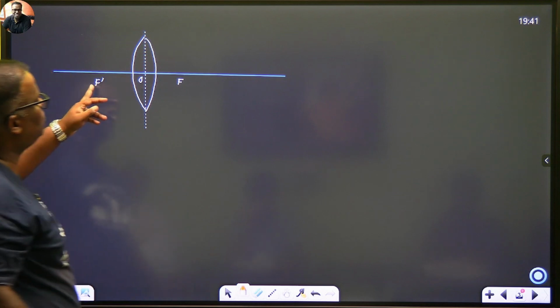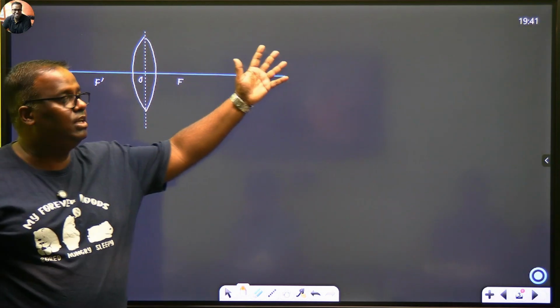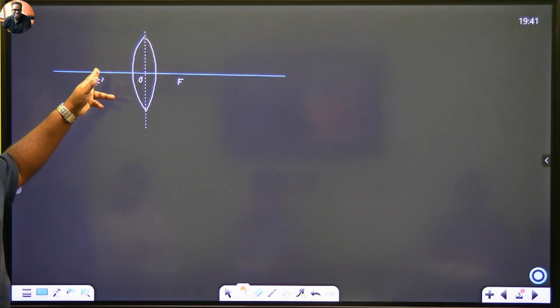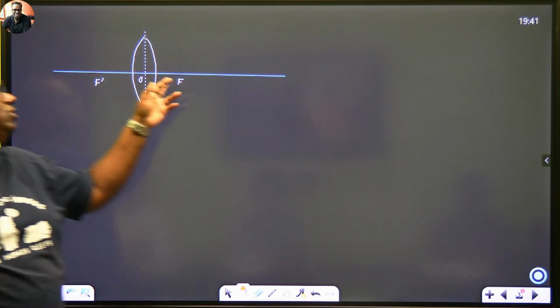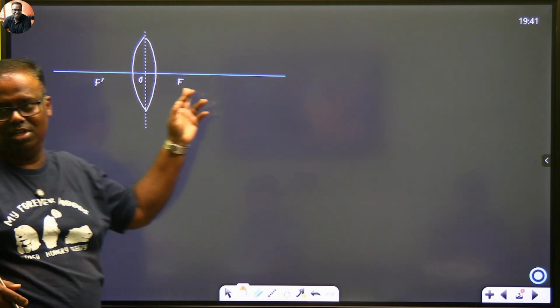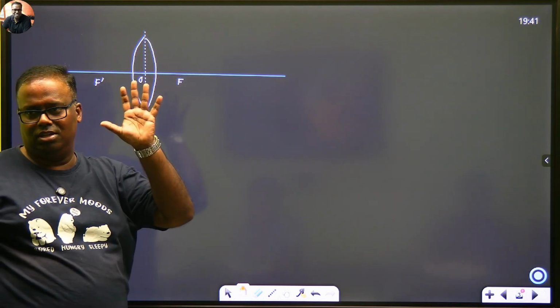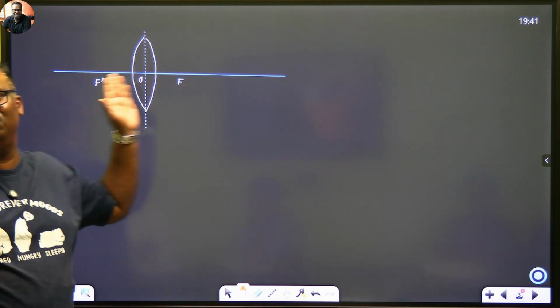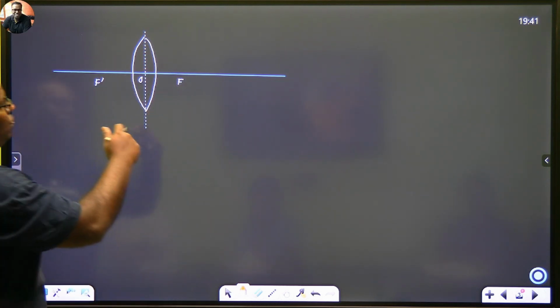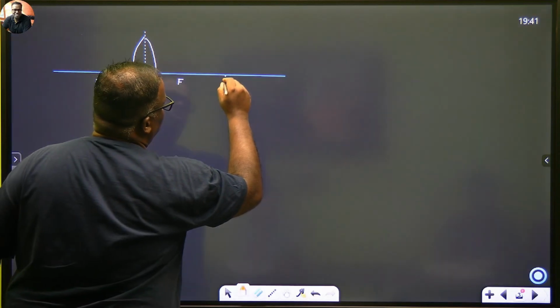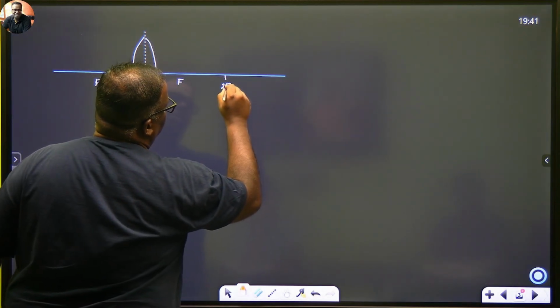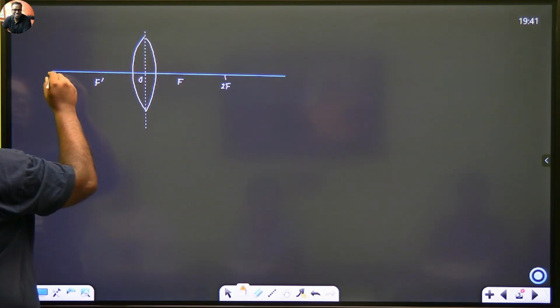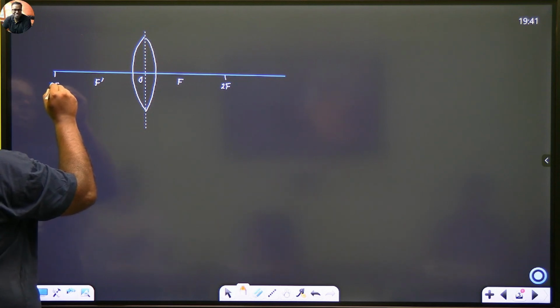So what does this focus mean? If the rays of light are coming from this side, they would converge here. But since we are doing ray optics, this is our focus, primary focus. Lens ko do focus hote hain. You can't snatch this focus away, but you snatch it away when you're doing the ray diagram. Okay, this is F. And then we have another distance which is known as the 2F. Twice the focus. So you can also have a 2F dash out here.